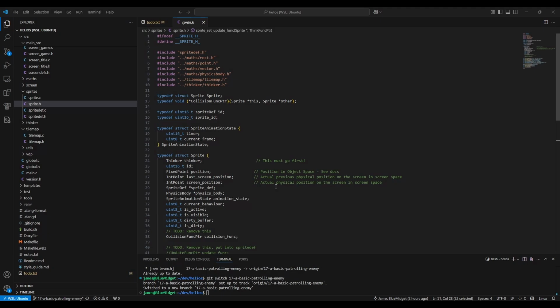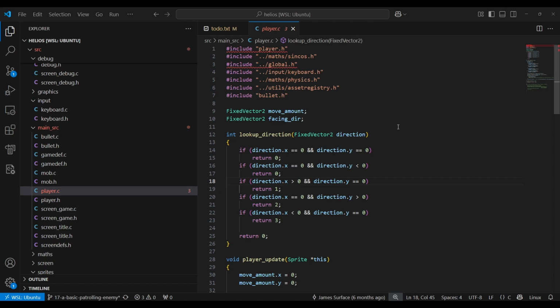Something I'm trying to work out is how best to do all the various state machine behaviours that each sprite is going to have. I don't want some massive state machine that's really complicated. I want to keep it simple, but I still need to be able to make it work. Currently I've got this sprite animation state structure that is mostly just used for making the sprites animate, and I need it to do more things. It needs to do different pieces of code. At the moment the code is a bit of a mess. I'll show you what I've got.